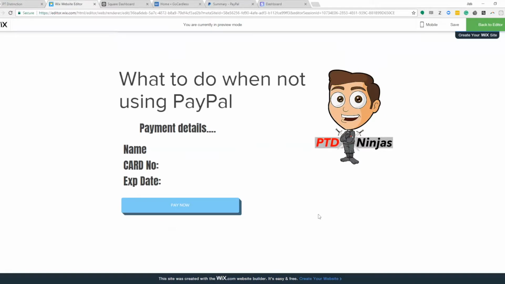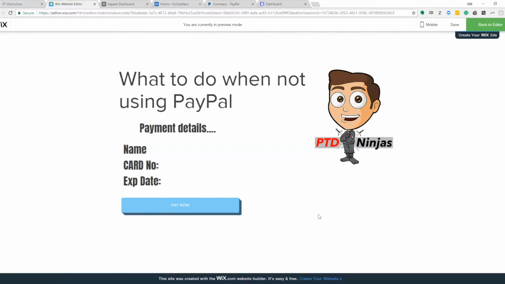Now, if you're using things such as Square or Stripe, you need to understand that Square and Stripe are basically API programs. They are developer programs. Now, this means that they have to work alongside some other software. So there'll be some sort of checkout program or something like that built into your website. So for example, you could use Stripe to take payments through WooCommerce. For example, you could use Square to link with your Wix website through the Wix shop. It is the shop or the checkout that has the redirect on, not Square or not Stripe.